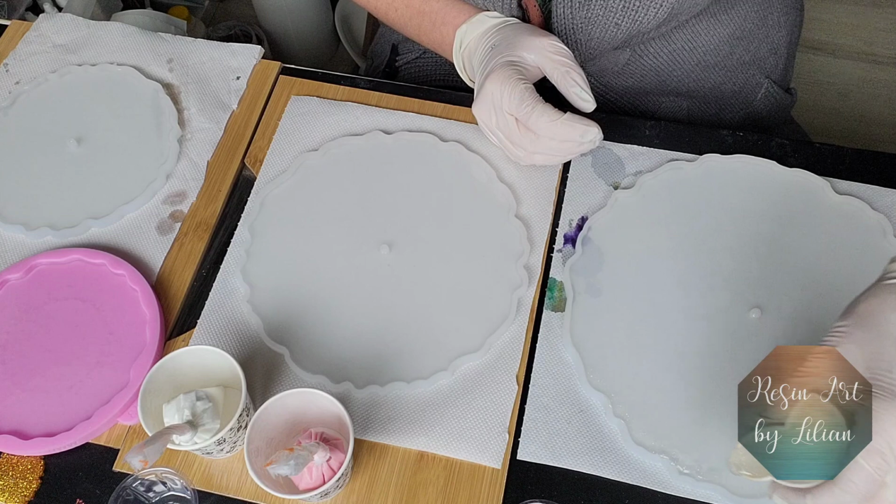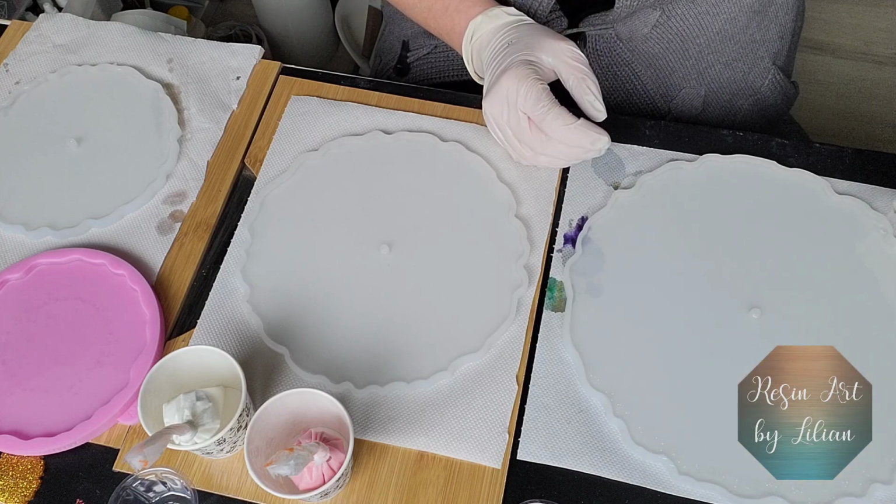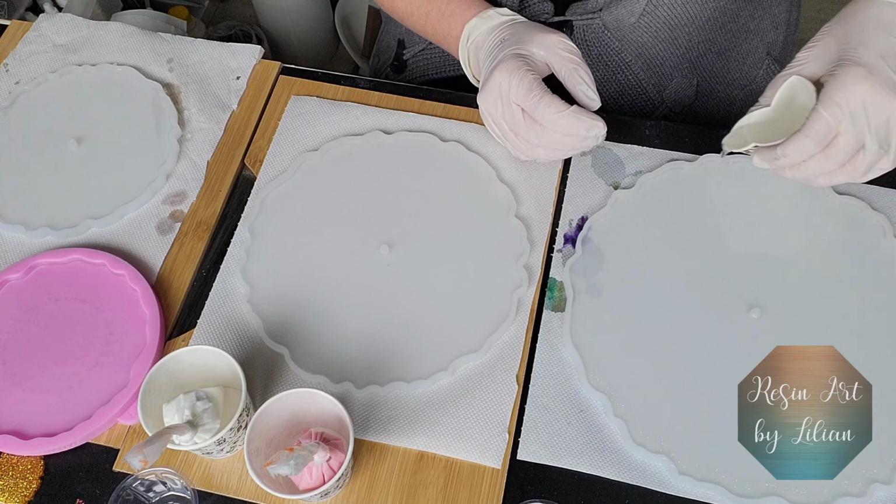So it's just a little bit of glitter in my clear resin and I pour a small ring on the outside of my molds.